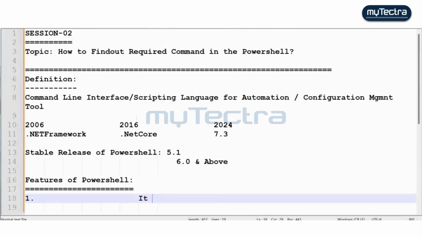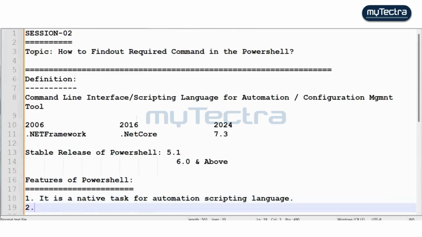When it comes to the features of PowerShell, it is a native task automation scripting language. Whenever you purchase or install a Windows system, it is available by default from the OS image itself.